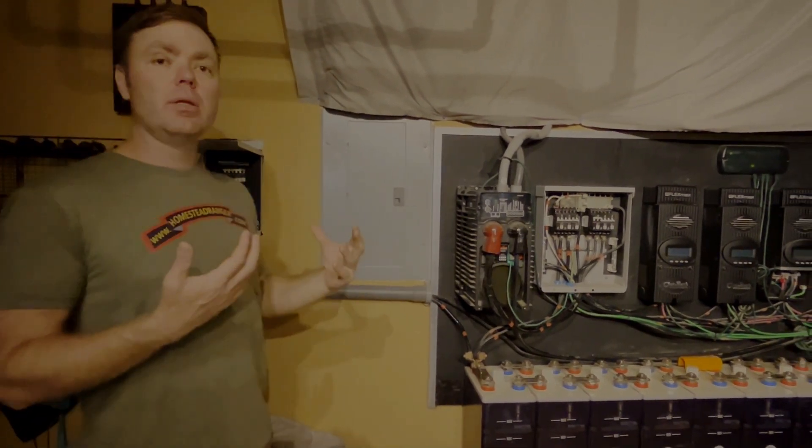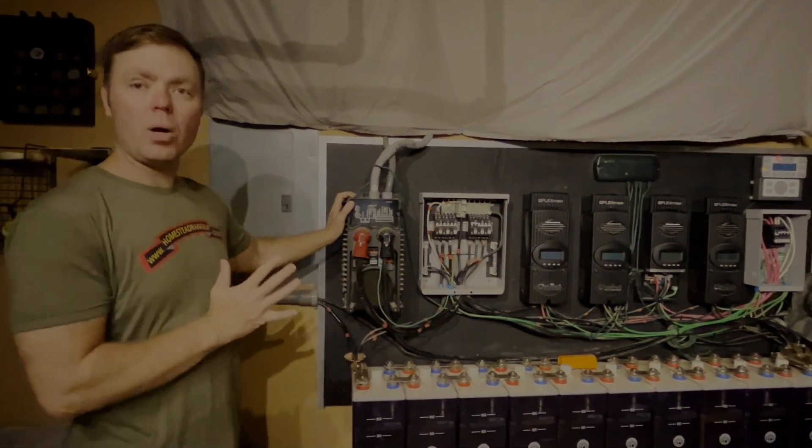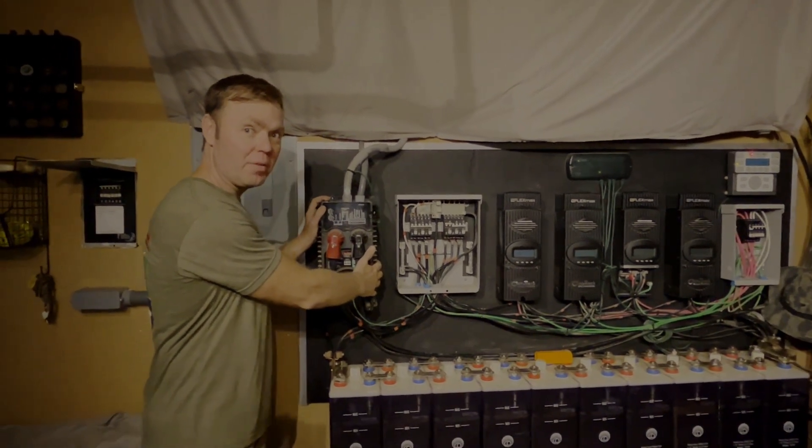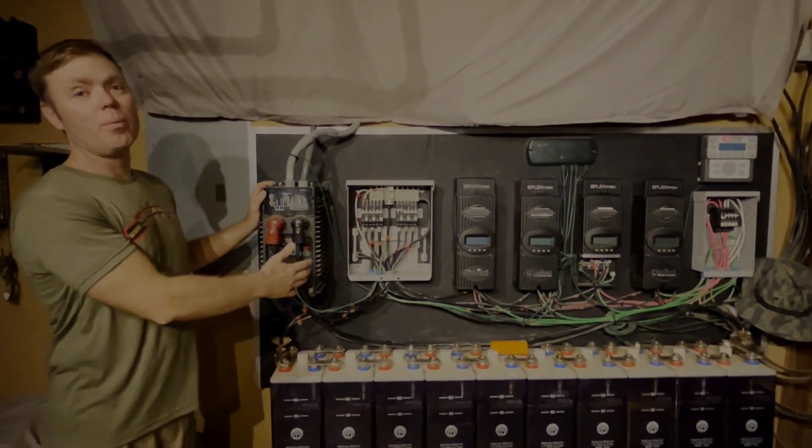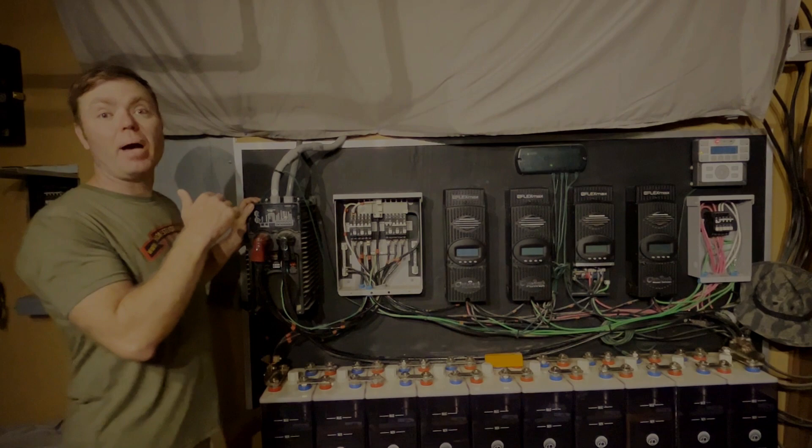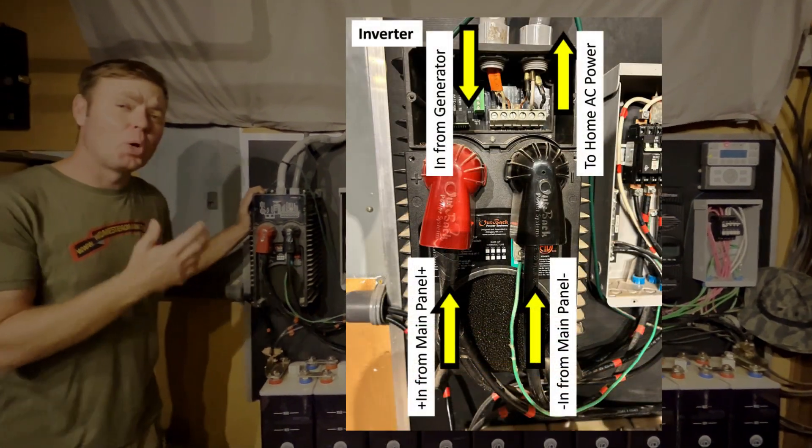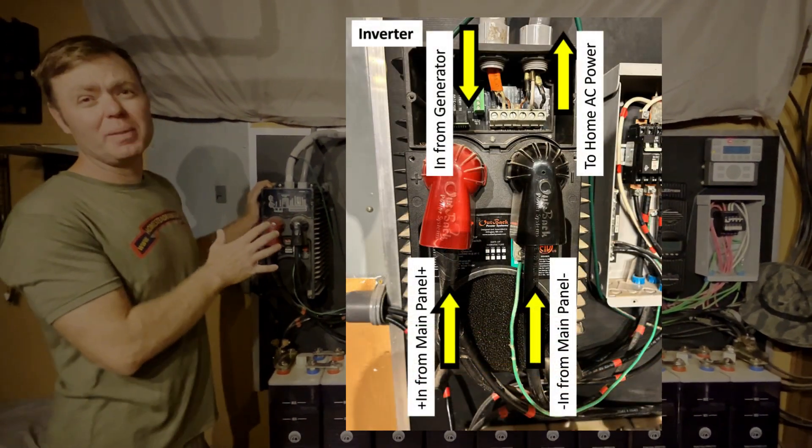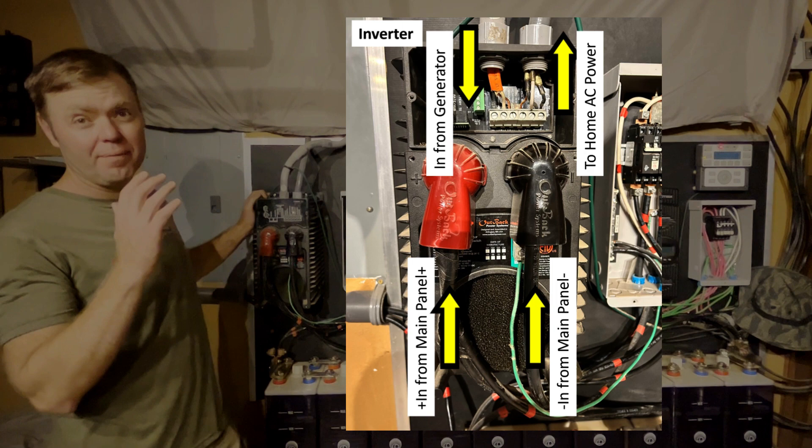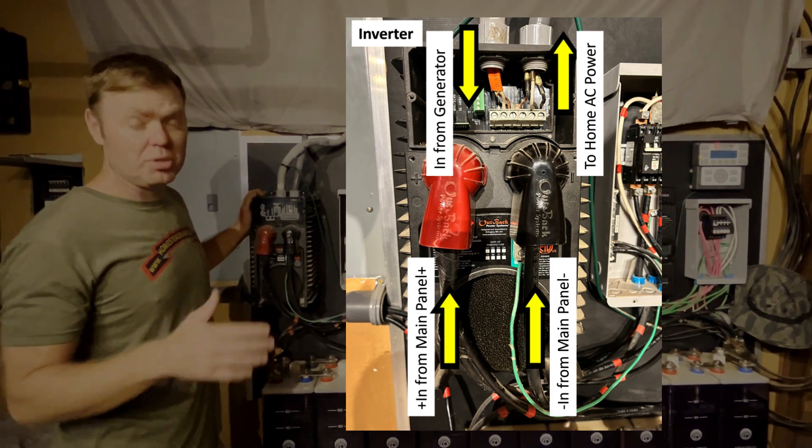If you use your 12-volts, you don't need this big monster right here. This is your inverter. That whole part that I just explained tells you why I chose 12 volts, to avoid having to depend on this. I have this inverter that will convert our power into regular grid power, AC power. You can run power tools off of it, 15 or 20 amps pretty easily. The reason that I don't like to rely on this is because I have found that these will break every 5 to 6 years. You can stock up on inverters if you have deep pockets, or you can hope that there's not a long emergency and you just buy a new one.